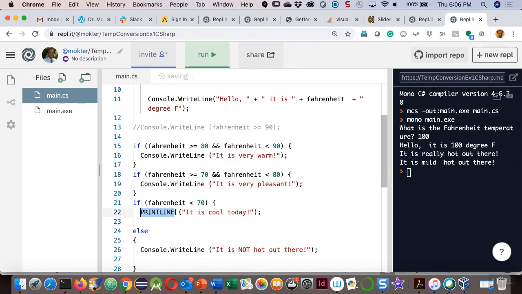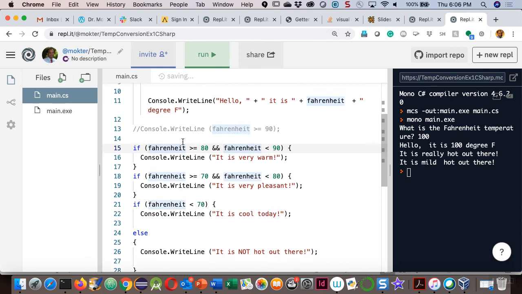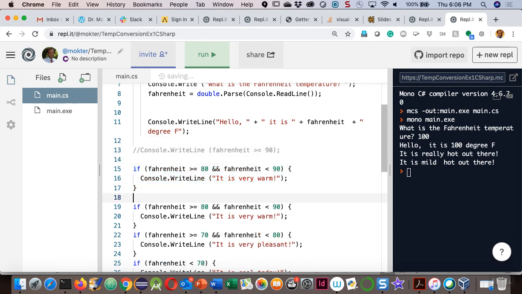Please try to understand what it will be doing here. So I'm checking if the temperature is greater than 90, then it is really hot out there.